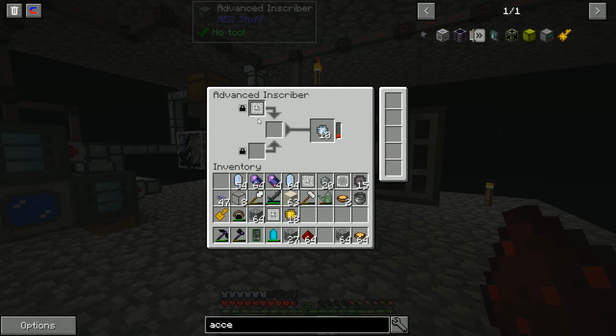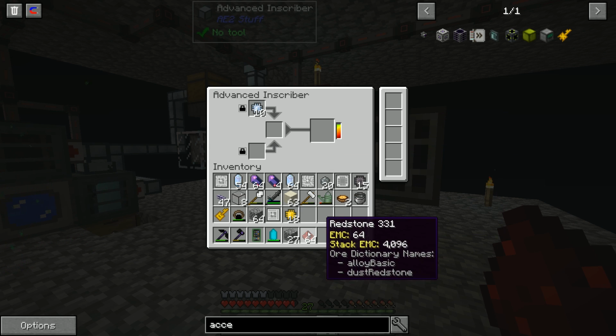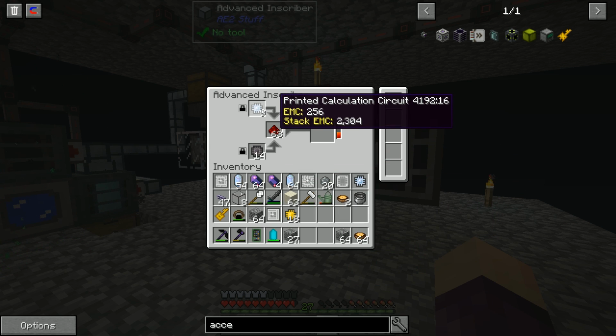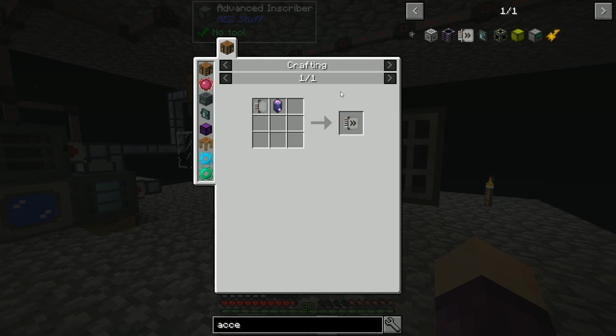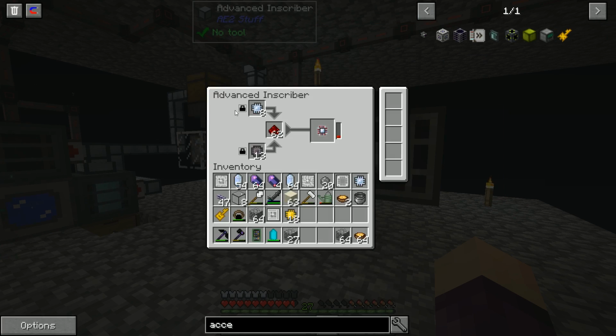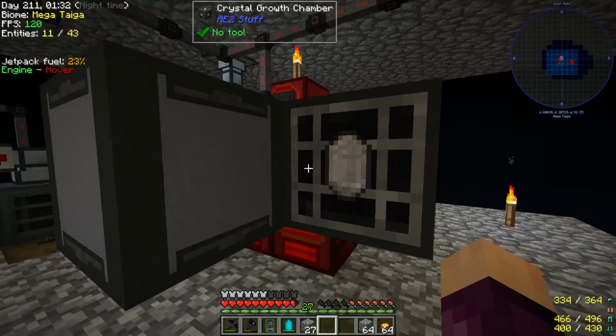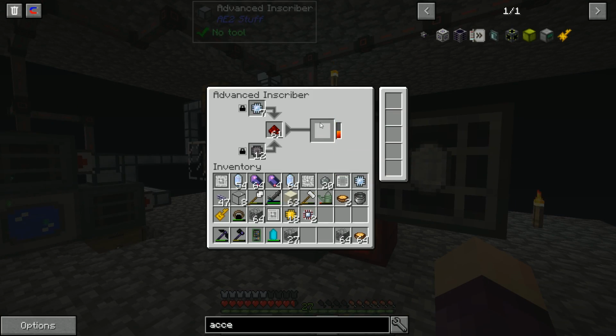And once we've got a good and even number of those, we can go ahead and craft them up with the redstone and the silicon, and that should get us a bunch of the calculation processors, which are going to allow us to make a bunch of these acceleration cards. You can also put these, by the way, into the crystal growth chamber, I believe, to make this thing work faster as well. Not really necessary, I don't think, right now.